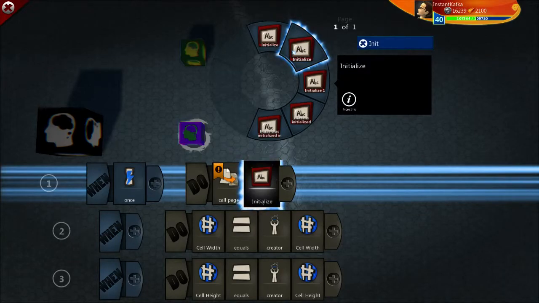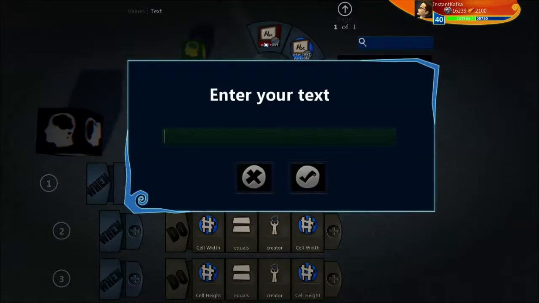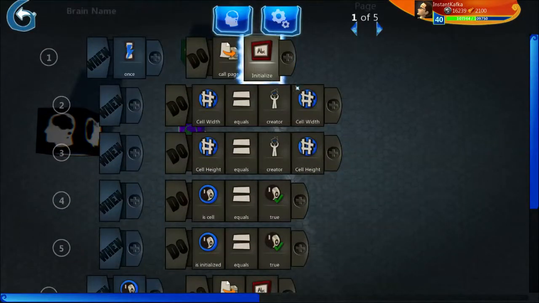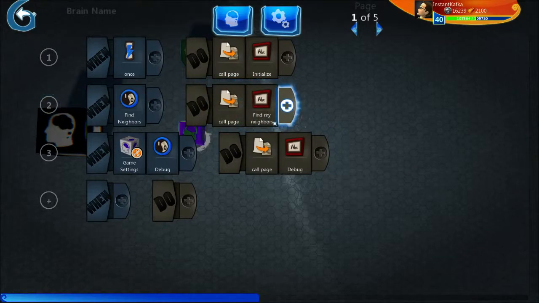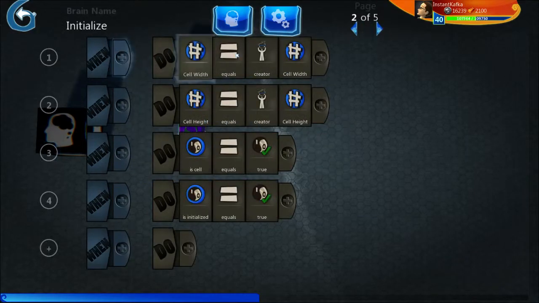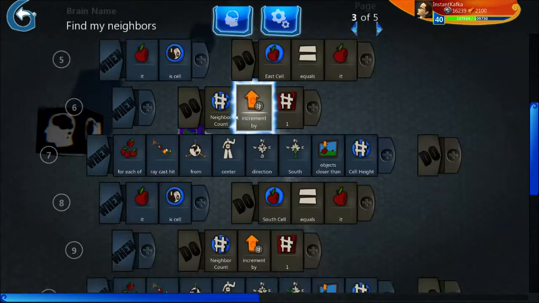Values, text, new text, initialize. Okay, get rid of these. Find my neighbors. If find my neighbors is flagged, call that page. Call debug. Initialize is good. Find my neighbors is good for now.